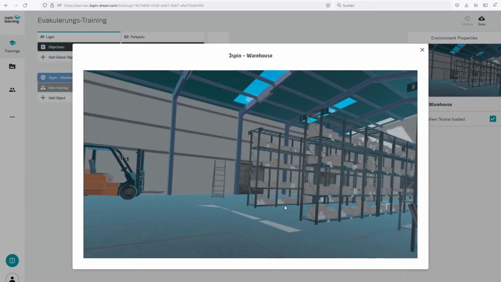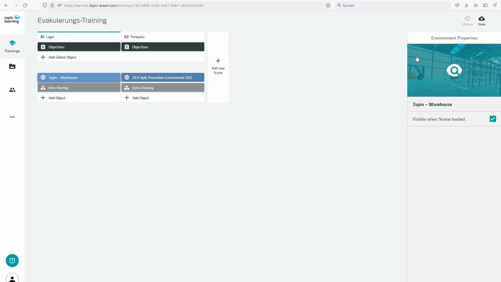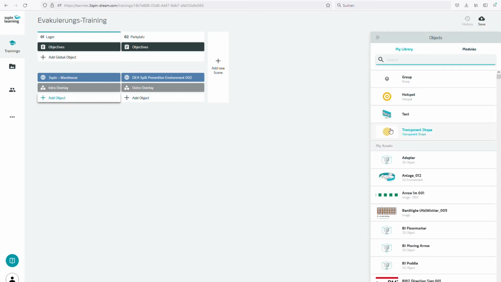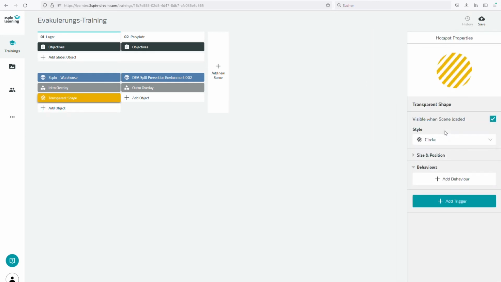Let's get back to the 3D model. Often you can download these models for a low price or even for free. But then, unfortunately, they do not always have the logic we need for a learning course. In this case, we can see a door, but it is only visible graphically. For an evacuation, however, the door must also be usable. For such cases, we provide a very simple, but somehow magical tool. The transparent shape. Learners cannot see this shape, but authors can use it to intercept their actions.